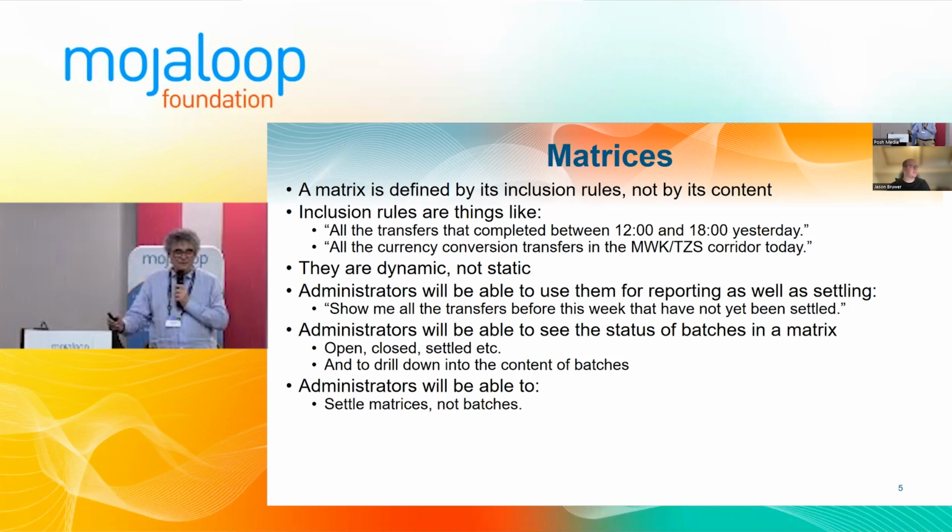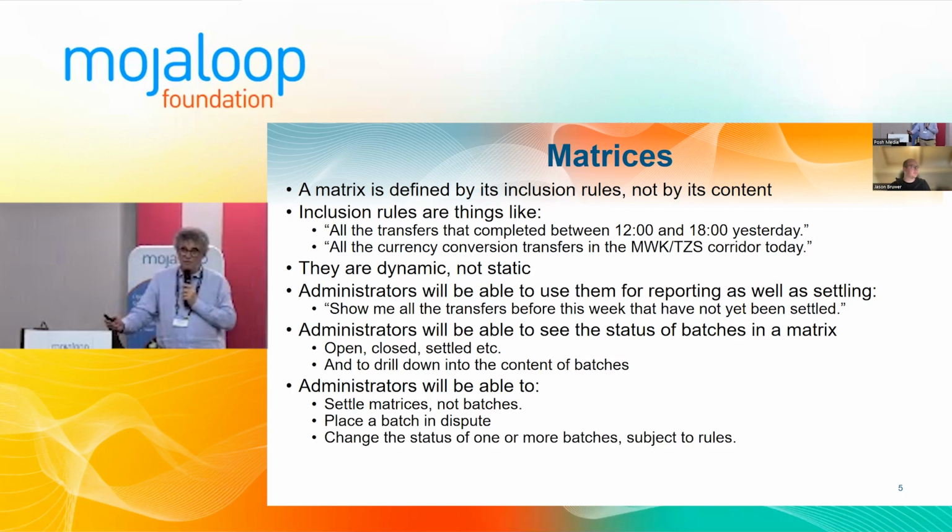So they'll be able to settle matrices, not batches. They'll be able to place a batch in dispute, if that happens. They'll be able to change the status of one or more batches, subject to conversion rules, obviously, where, for instance, if a batch has been settled, you can't change its status to anything else. That status is final at that point.